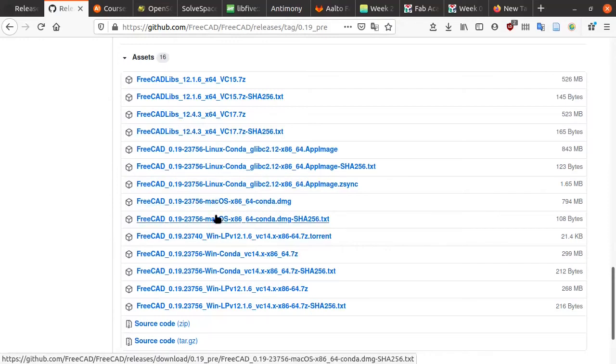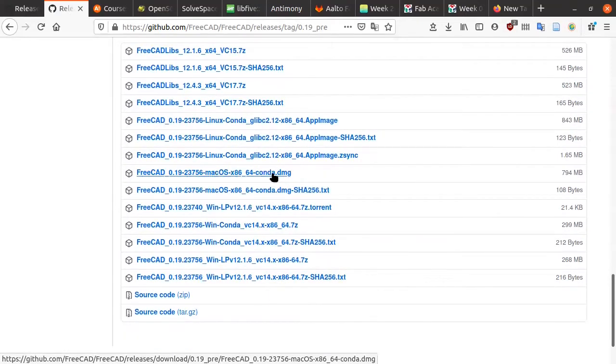So for Mac, choose the x86 64 .dmg. It's going to be a DMG image, like an installation image, as for most of the other programs that you want to install. For Windows, there's a zip file. It probably includes an exe file in there.